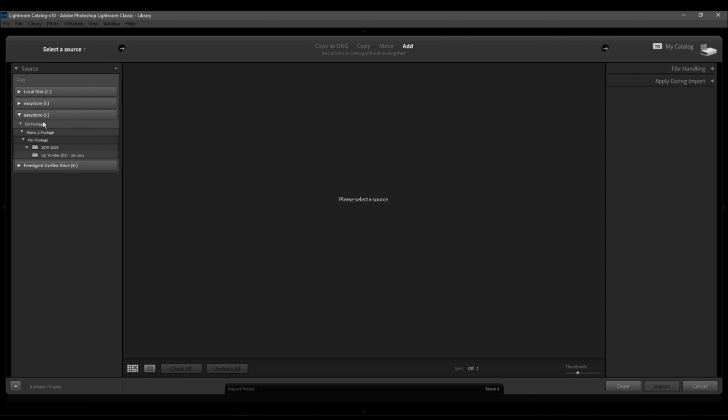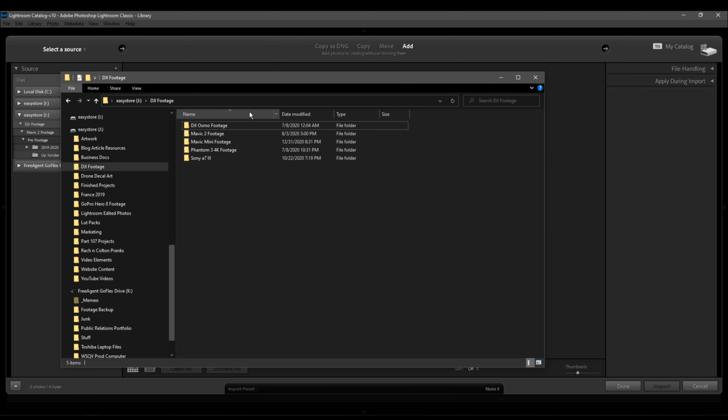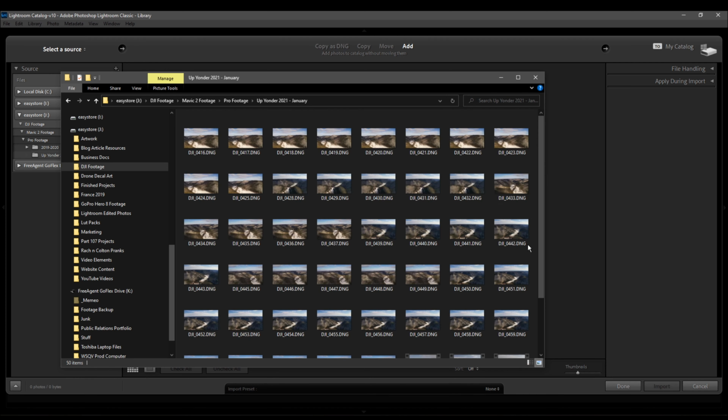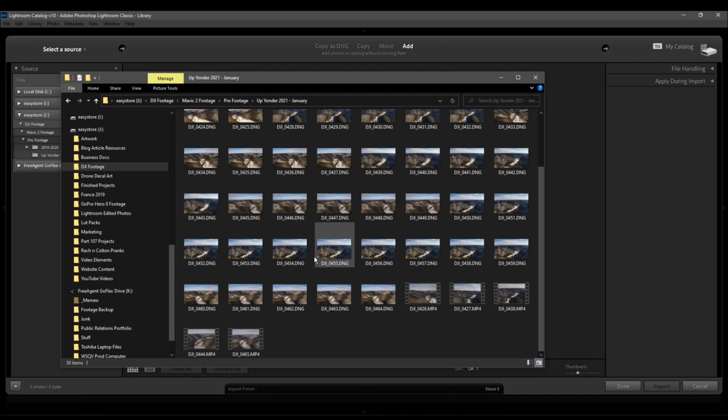Now you can go ahead over here and navigate through your directories using this menu. I don't really like to do that. I feel like it's a waste of time and it's not necessarily the most efficient way to import the photos. What I prefer to do, and what Adobe Lightroom Classic can do that Adobe Lightroom cannot, is just drag and drop. So I'll go down to my File Explorer and I'll go into my Mavic 2 footage. I'll go to my Pro footage, and I'm just gonna use some photos from our most recent shoot in January here. Up yonder. This is back in my hometown area in the Pine Creek Valley. We're gonna select a photo to edit. So one of my favorite photos from this shoot has to be looking down toward the Pine Creek Dam.